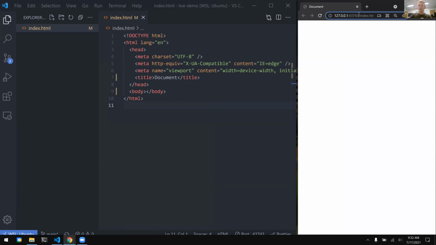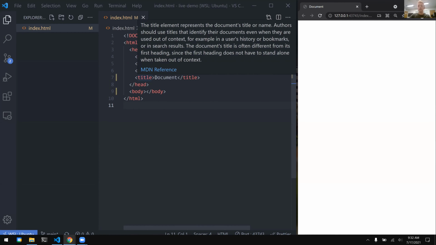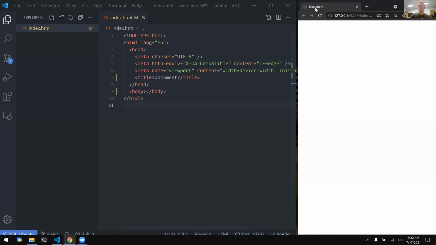So basically it's making a server, which just means it's making this website available to everyone, or at least to us here on our machine, at the port that it said. And you'll also notice the title is Document, and here the title is Document.